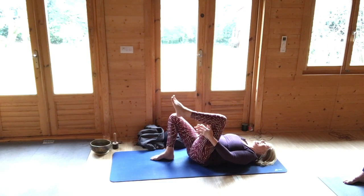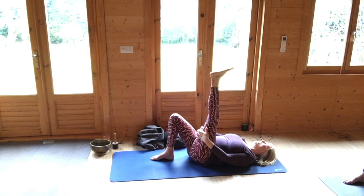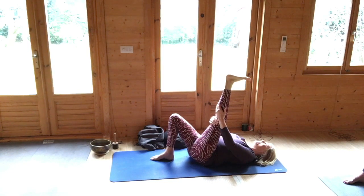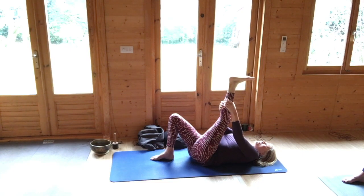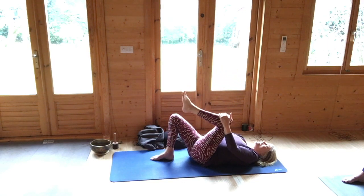And then just dropping the hands underneath the left thigh, extend the left foot, extend the left heel, feel that stretch, and then begin to walk the hands up the back of the left leg, bringing the left leg towards you. And you'll feel that stretch at the back of the leg. Now, strangely, kind of along that sciatica part all the way on the back of the leg, hamstrings. This can be implicated in back problems and hip problems, restrictions. And then just let that go and hug the left knee into the chest.